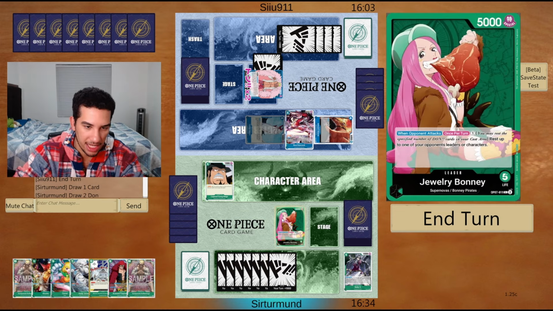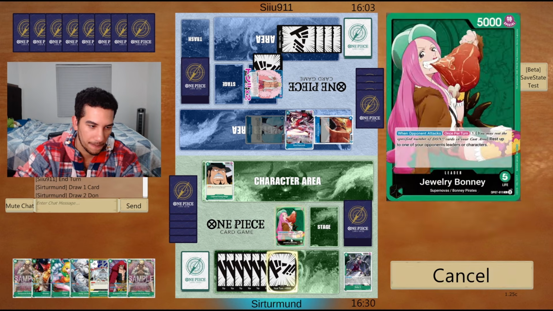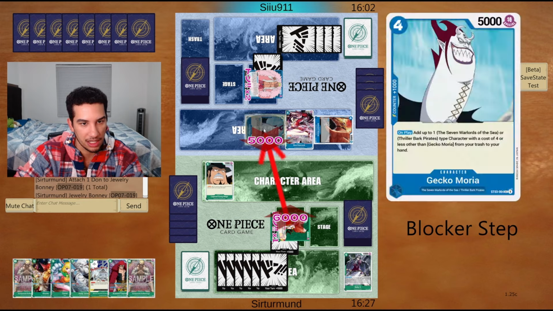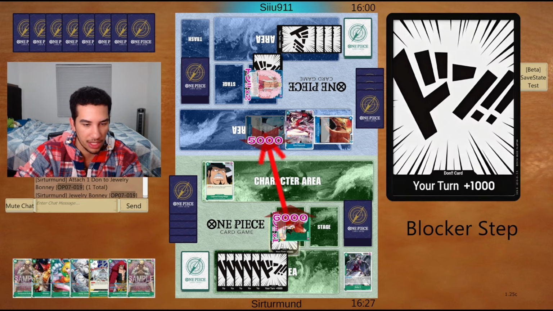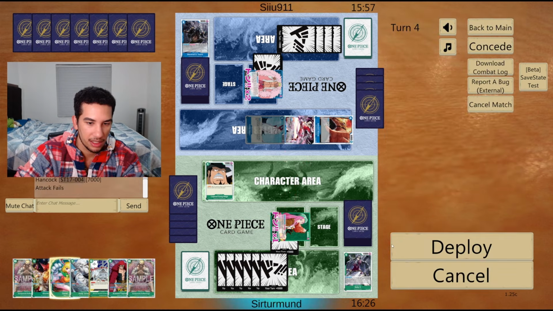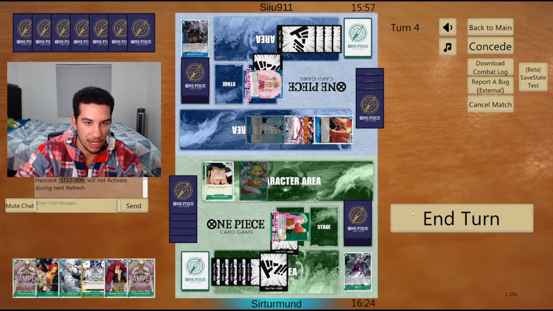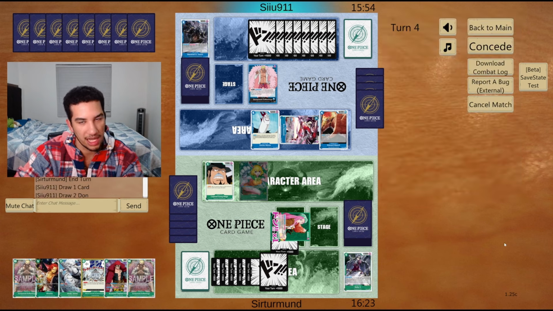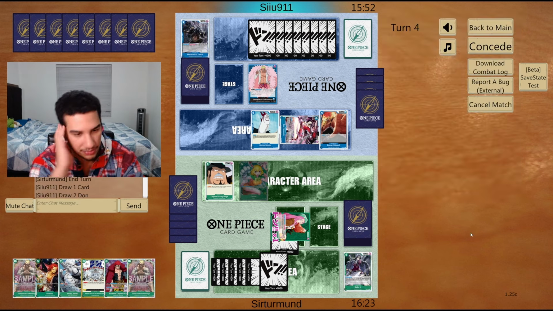So 5, so I can attack for 6 here, right? So I can attack for 6 here, and we'll attack for 6 here into this Gecko, force a 2k out of their hand, and then we just go carrot. Guess we can just go carrot here then. Opponent gave me the blocker into the Teach.